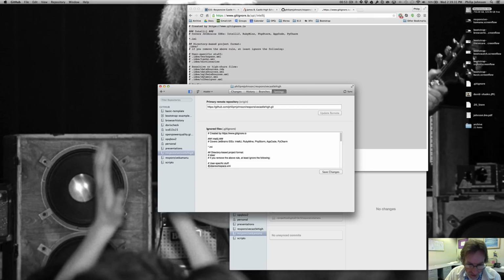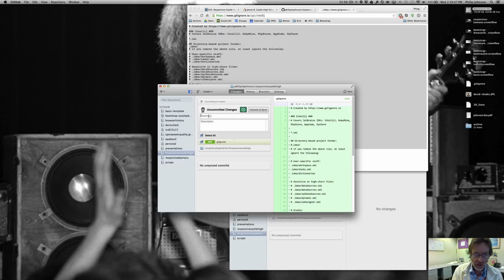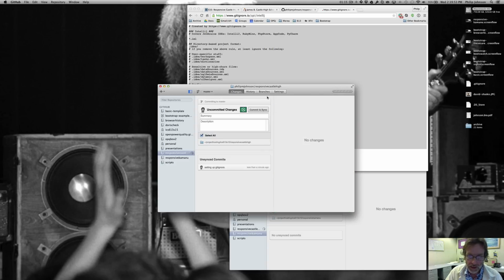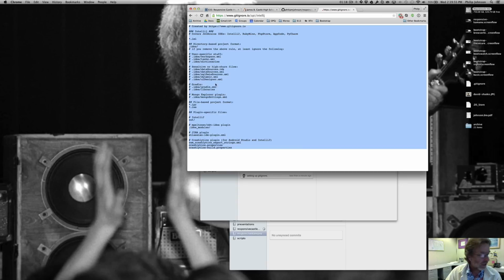This is not perfect the way the default is. So I'm going to issue a PR to them, but for right now, you want to keep the .idea directory in there, but you do not want to commit those files. So we'll go to changes and we'll just say setting up git ignore. And we do commit and sync. Okay, so now our repo is all set up.